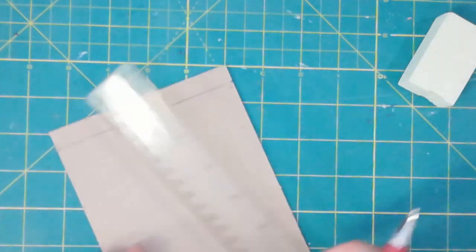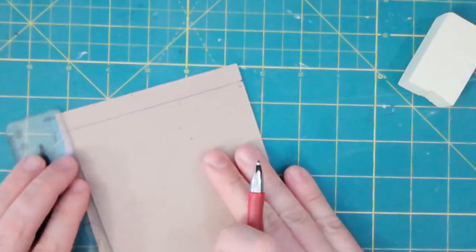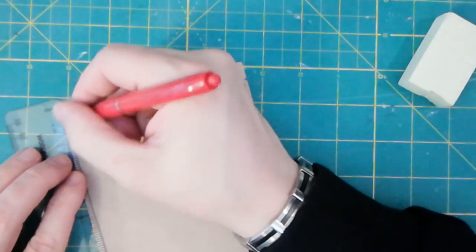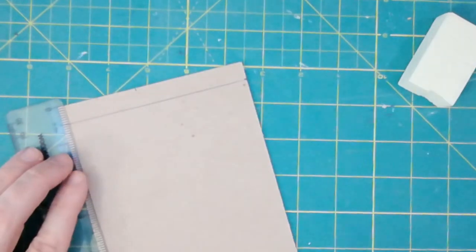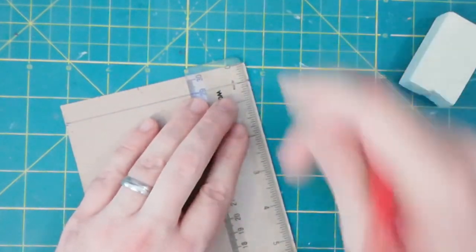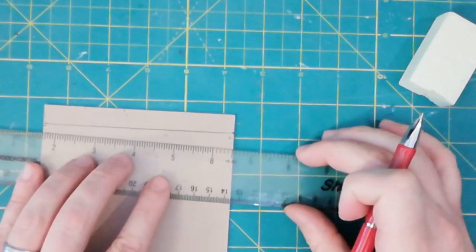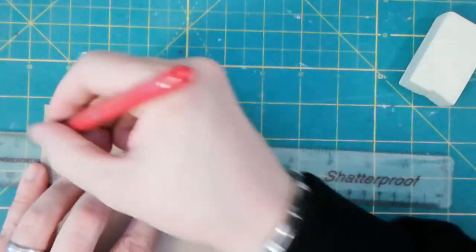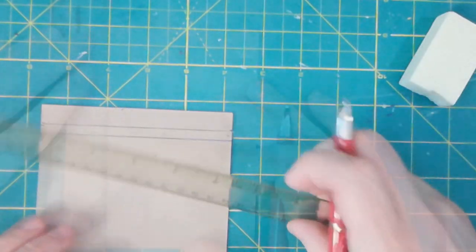Okay, and then 3/4 of inch, cut another line. Okay, I will explain later why.